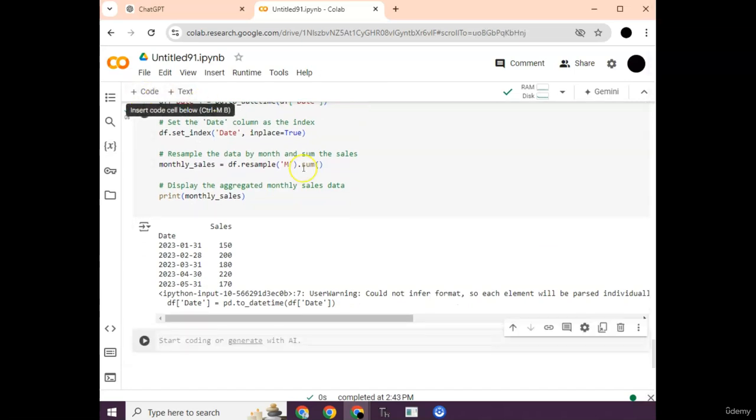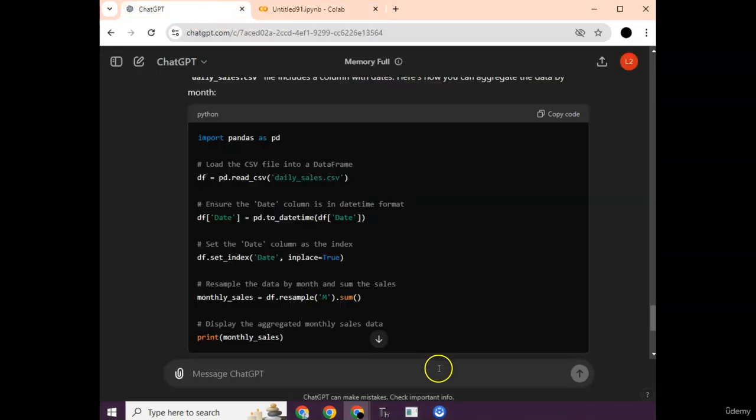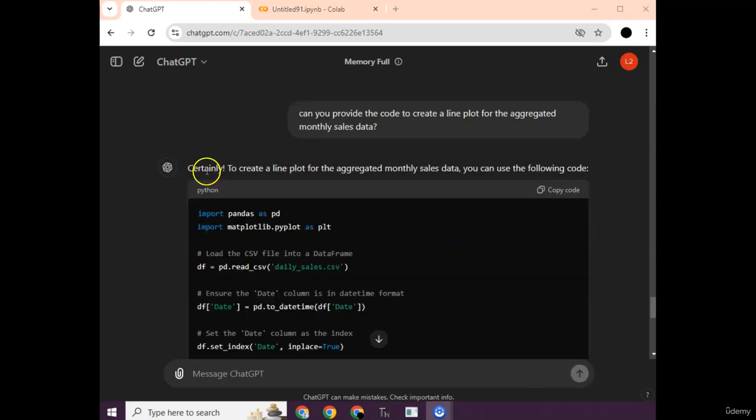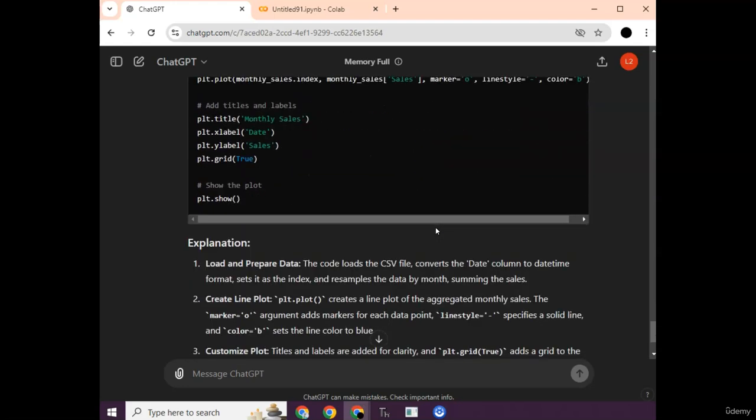With the data aggregated, let's create a line plot to visualize the monthly sales trend. Ask ChatGPT, can you provide the code to create a line plot for the aggregated monthly sales data? It says, certainly, to create a line plot for the aggregated monthly sales data, you can use the following code.